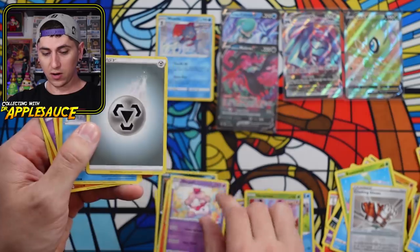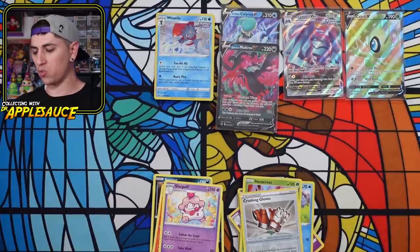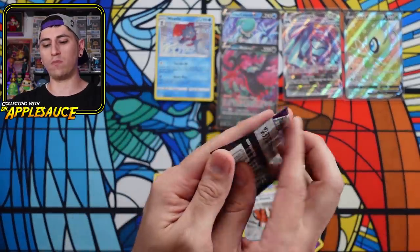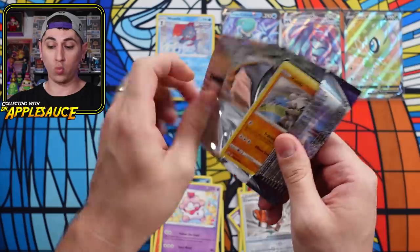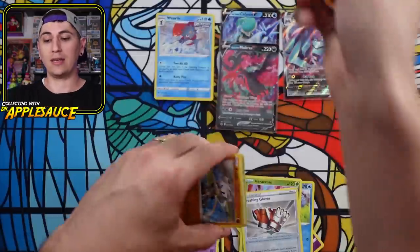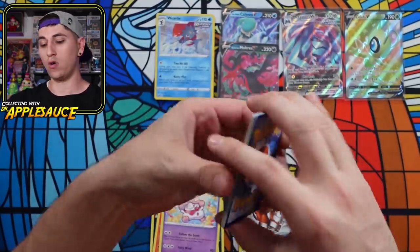Okay, so there's one instance of it seeming like it's weird. I know Pokemon Company is really rushing to get product out. Like I said, when I watched Twice Big Jake open his booster boxes multiple times, the cards were crazy. And I went back and rewound and watched it, and he did the card trick correctly. He didn't mess up the card trick on any of those instances. So let's see, one, two, three. And we have a steel energy or metal energy.